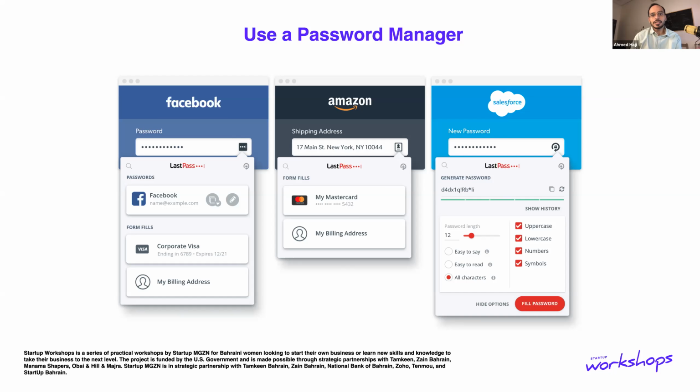Fatma is asking, is Google Password safe? Yes, Google Password is a very new competitor to those, and it's a proper solution. We haven't heard of any hacks yet on Google Password. But again, you need to be careful. Don't ever share your password manager password with anyone. If you give it to anyone, then this is where a problem starts. So this is the password that you are the only one who's going to remember, and don't give it to anyone. But yes, these should be safe solutions for you to store your passwords.